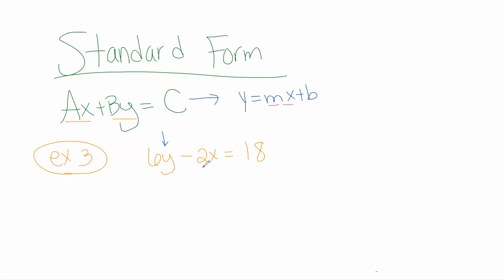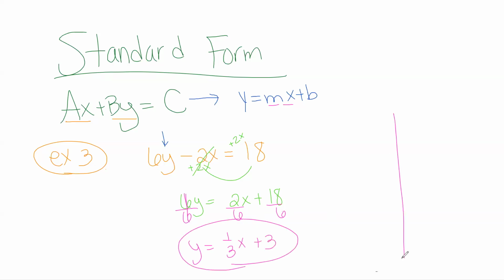So let's move the x stuff. You would add 2x to get that off. So that's 6y equals positive 2x, and that's a normal positive 18. And then divide by 6 to get y by herself. Divide, divide. 2/6 reduces, they're both even. Divide by 2 would be 1/3. Keep the x. 18 divided by 6 is 3. And now we're in business.